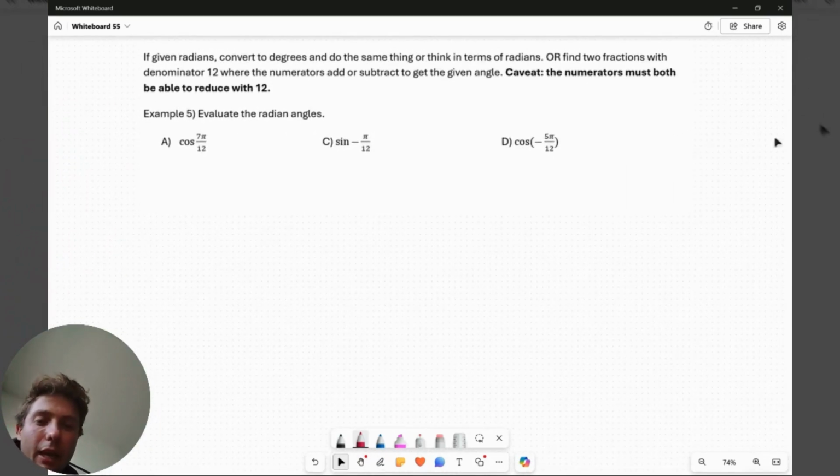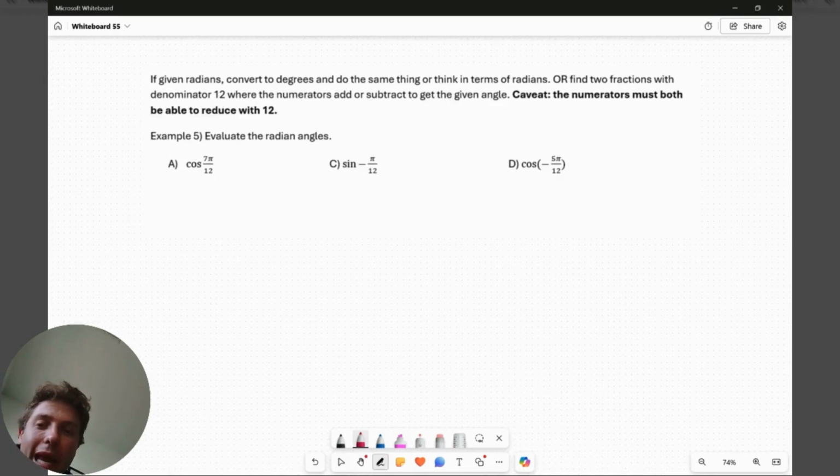Let's continue. Let's look at a few more of these problems. So looking at this next one, same idea, but now we're in terms of radians and just how can we start to break these down. I'm not necessarily going to go through the full process because I think we can use formulas super easily and then evaluating on the unit circle. I know you guys can do that and we've seen it a few times now in this video. So instead, what I'm going to focus on is breaking down the angles instead.